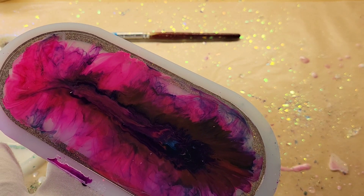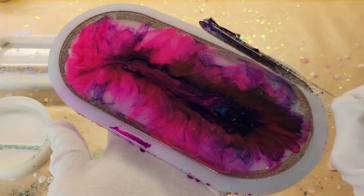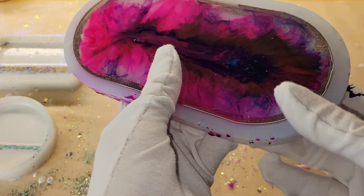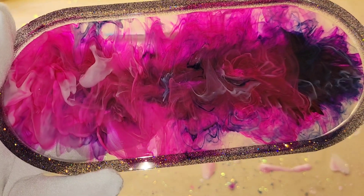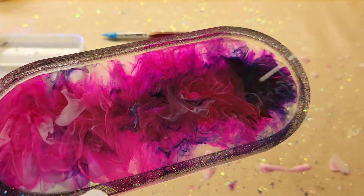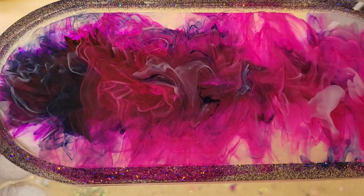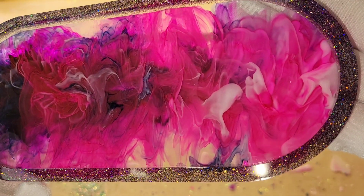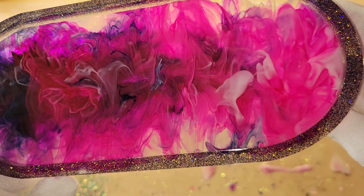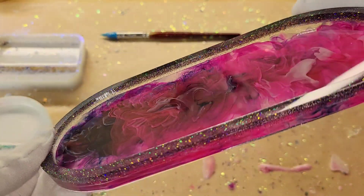So after I turned off my camera I realized I had overfilled this mold. While the resin was still wet I took one of my stir sticks and just scraped it over the piece to remove the excess. I almost didn't notice — I was getting ready to cover it up and realized just in time. But it actually gave me a really cool wispy design! I was so confused about how I got so much pink, because remember we only used Prussian Blue and Vivid Purple alcohol inks. I think those wispy effects came from scraping the stir stick over the mold, and there was one small bubble on the rim of the tray, but that's okay.